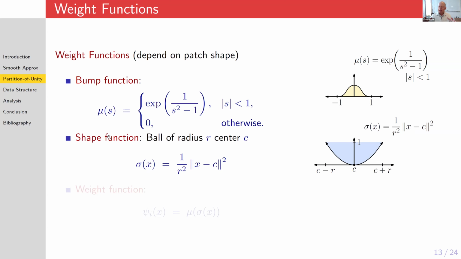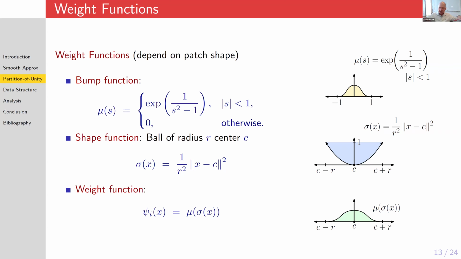Yes, the shape is going to be given by a shape function. So I've been talking about using a little ball. Well, the shape function here is just going to be the equation for a ball. And then the way I get my weight function is I take my shape function, which goes from 0 at the center of my ball out to a value of 1 when I get to the edge of the ball, and I just plug that into my bump function. And so that produces my little spherically shaped bump, right?